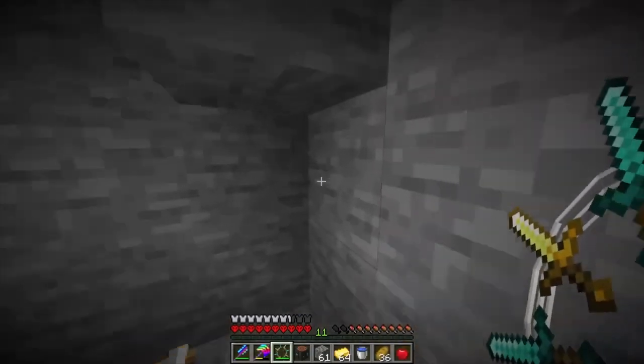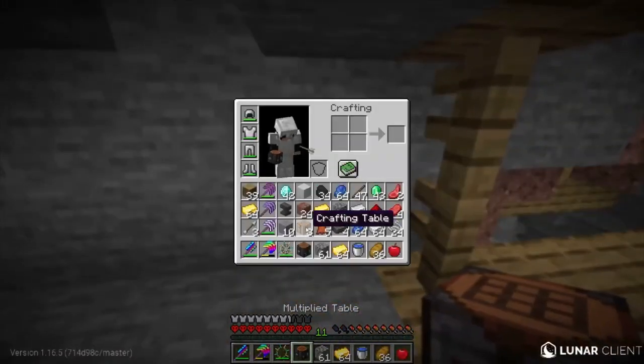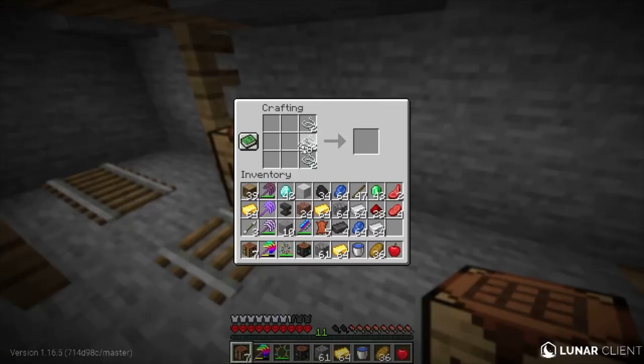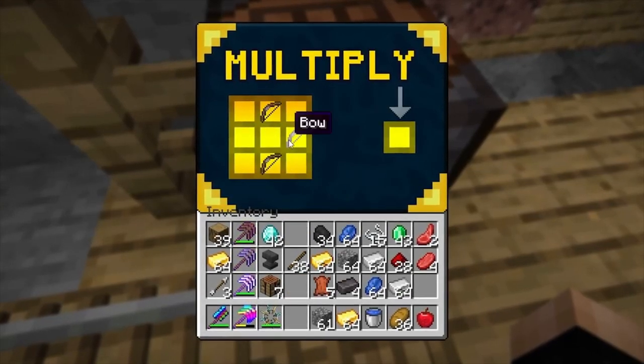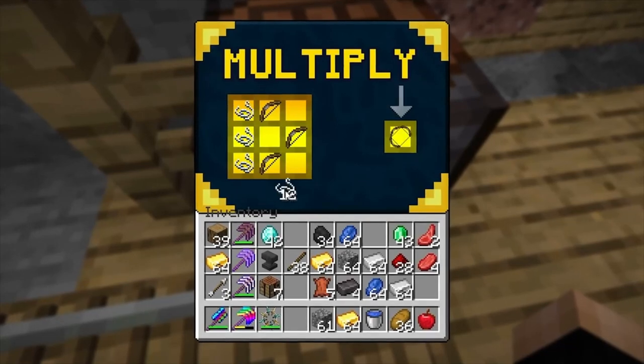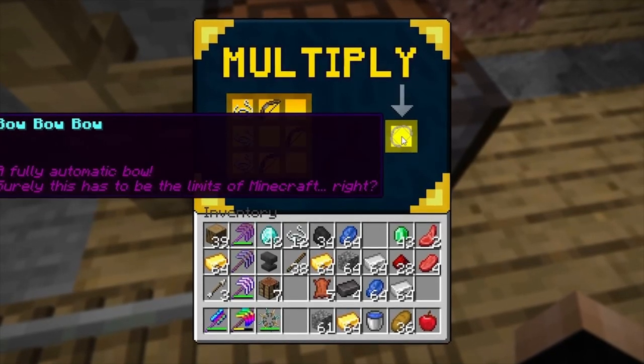All right, so in total, we have 24 string, which might be enough for now. We might as well go ahead and try to make the multiplied bow. So I think for this, I'm going to be needing 3 bows and that should be it. All right, multiply table. And to make this, I think we put the bows like that. And then with 3 string, we should be able to get, and there it is, the multiplied bow.